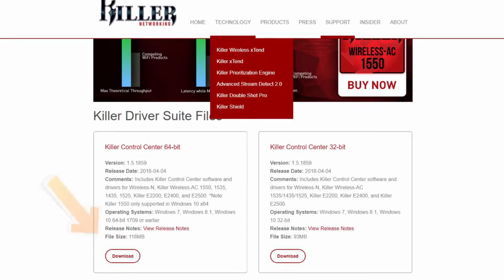And I looked and I looked, and I finally found the answer. It was the stupid Killer wireless network card. The drivers on that thing were so outdated that it just conflicted with whatever was updated in Windows when they put that update on, and wouldn't even let it boot. So I had to go into safe mode and update the driver that way. Once I did that, boom, everything was fine.